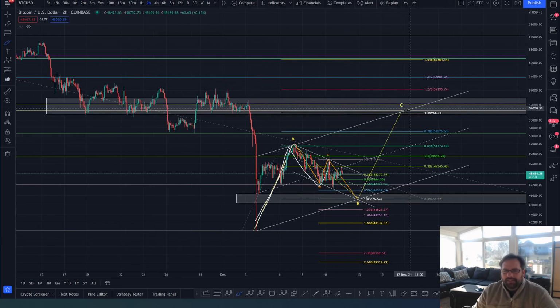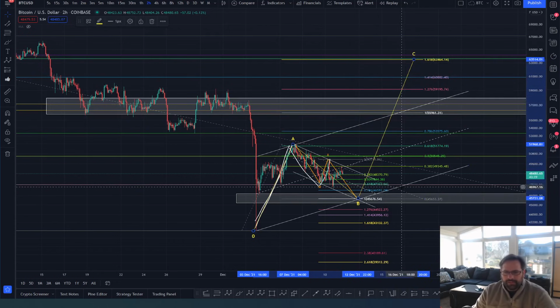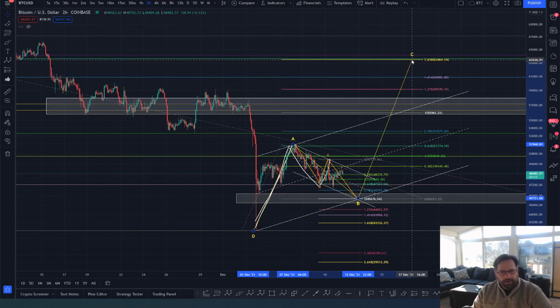If this C wave gets extended, which the C waves have been doing lately, then we could get all the way up here to 63.5 if it gets really extended, which is a possibility as well. And that would take us into next week, where we would expect to see some more bearishness again. So I'd like to see this come on down this weekend and then have a nice reversal. So I'd like to see this happen quickly and get a nice hit to the high pretty fast.